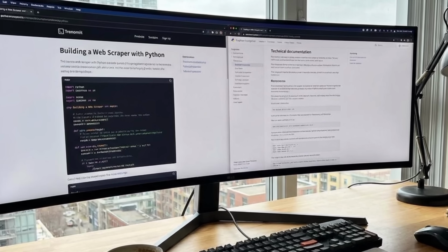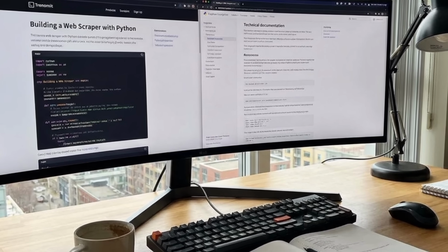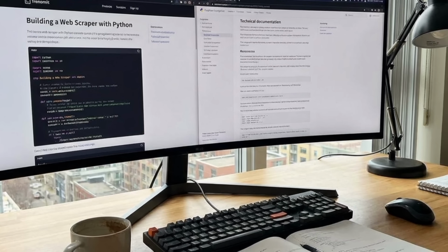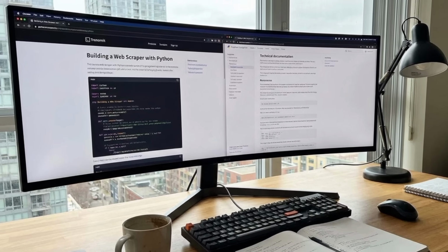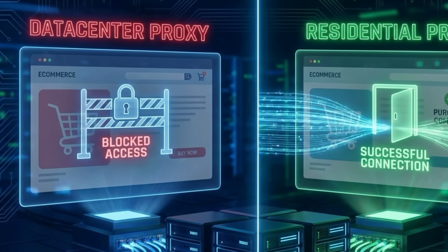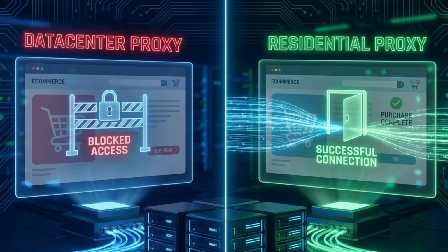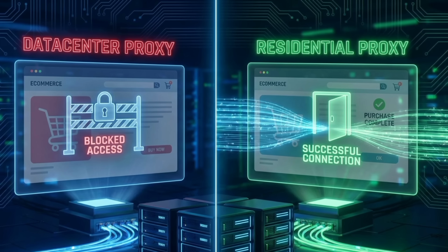I've included the full extraction code with step-by-step explanations in the article linked below. Here, the goal is simply to understand how the data is organized. One final note. Residential proxies cost more than data center proxies, but on heavily protected marketplaces, they're far more reliable and much less likely to get blocked.